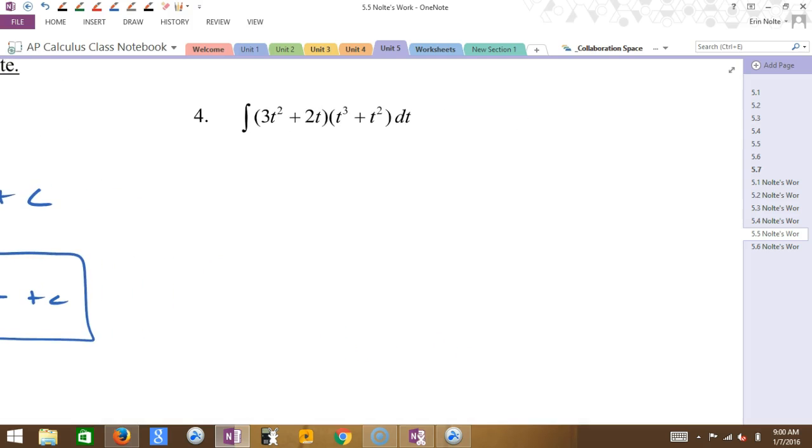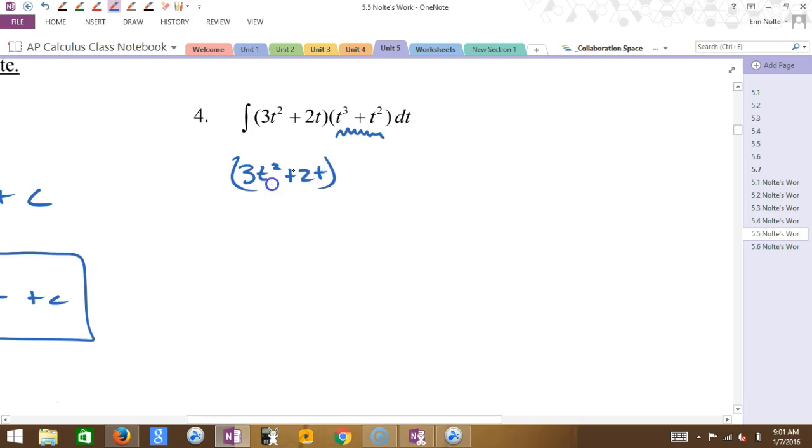All right, now question number 4 is a little bit more awesome looking. The first thing that we need to figure out is what piece was derived and what piece is going to be the piece that we're going to call the parenthesis piece. One of them is going to be the derivative of the other one. The first one is the derivative, right? So this is the one that I'm going to keep as my piece that was in parentheses like we did before. So that second one is the one I'm going to integrate. And I'm not going to touch this other one till later.